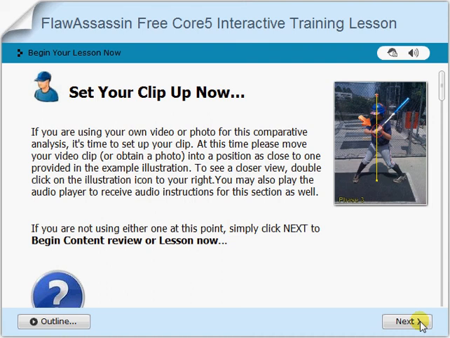And then, of course, the next phase before starting is actually the setting up of your clip. We offer you 4 methods by which to interface with the lesson. And the first 2 are based primarily on video.